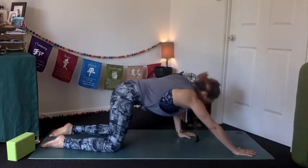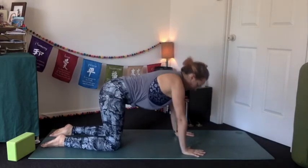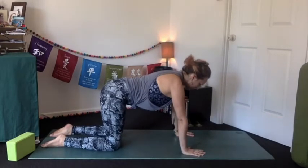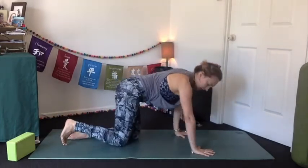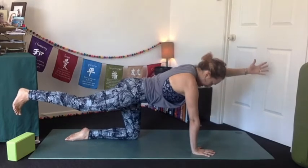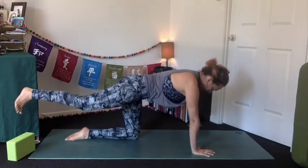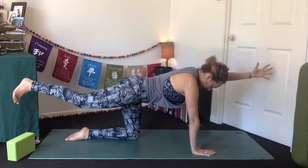Walk the hands back underneath the shoulders. On your next inhale, we're going to start to take the right leg back behind. Watch out for any objects in the way. Left arm is going to come out in front, so opposite arm and leg. Again, that sensation of drawing in through the belly. This time just keeping the back of the body nice and long.